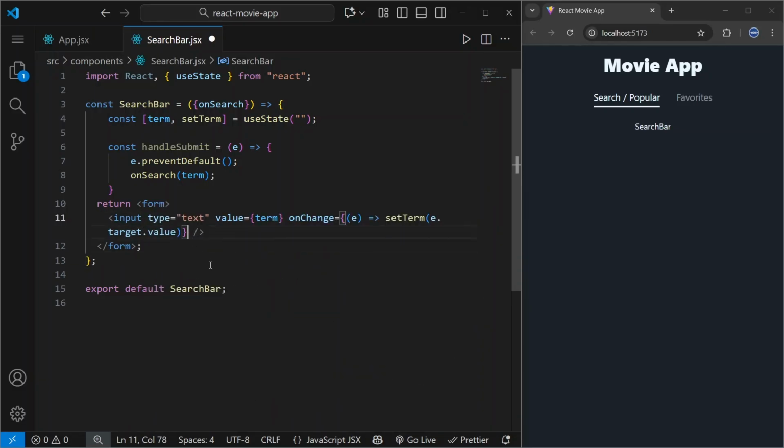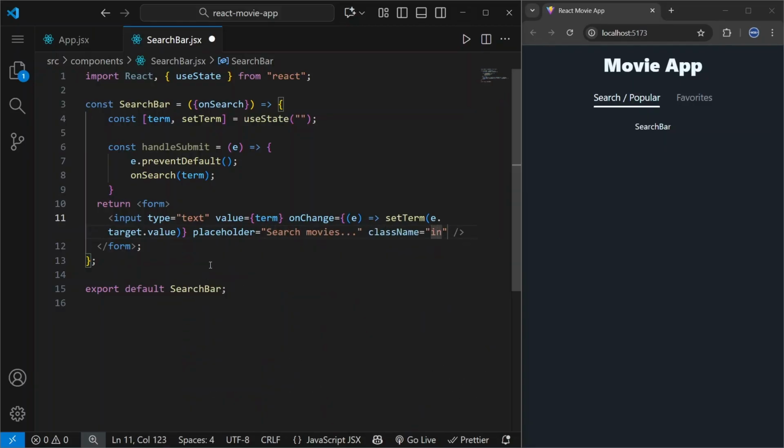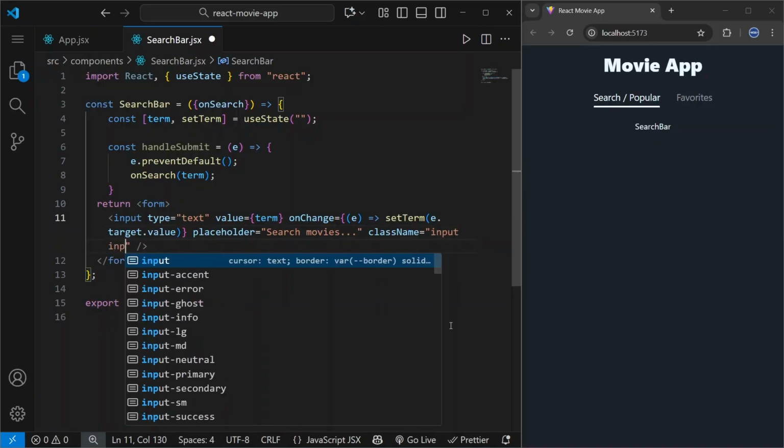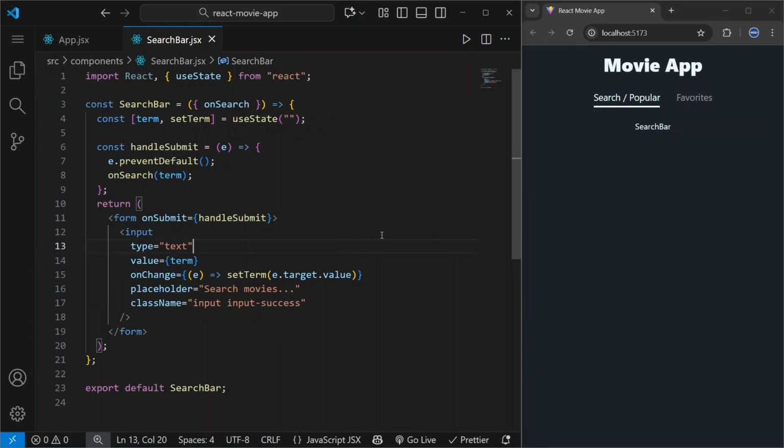Then for the placeholder, let's say search movies, and for the className, let's use the class input, which comes from DaisyUI, and then input-success. So it will be a green input. And let's use this function: on submit, we want to use handleSubmit. So let's save this file.